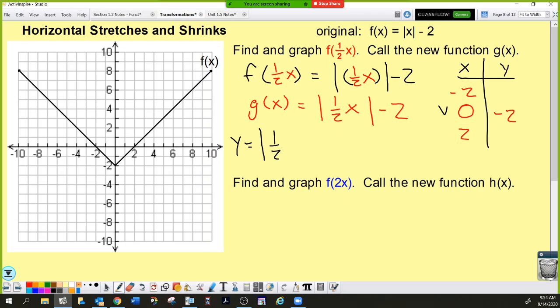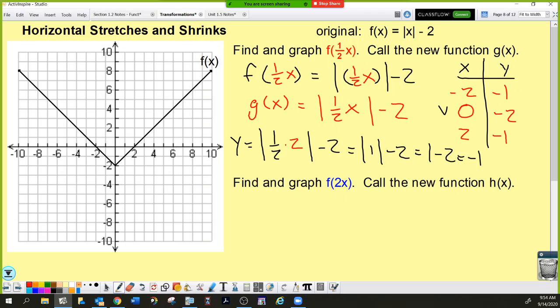So this says 1/2. I'm plugging in a 2 right here, times 2, -2. Well, 1/2, instead of saying times, say of. 1/2 of 2 is 1. And that 1 is already positive, so just drop the bars, and you get -1. So throw you a -1 here and here, and plot these dots. No, don't. We haven't gotten to the difficult part yet. There we go. Remember, you're not graphing at home, okay?